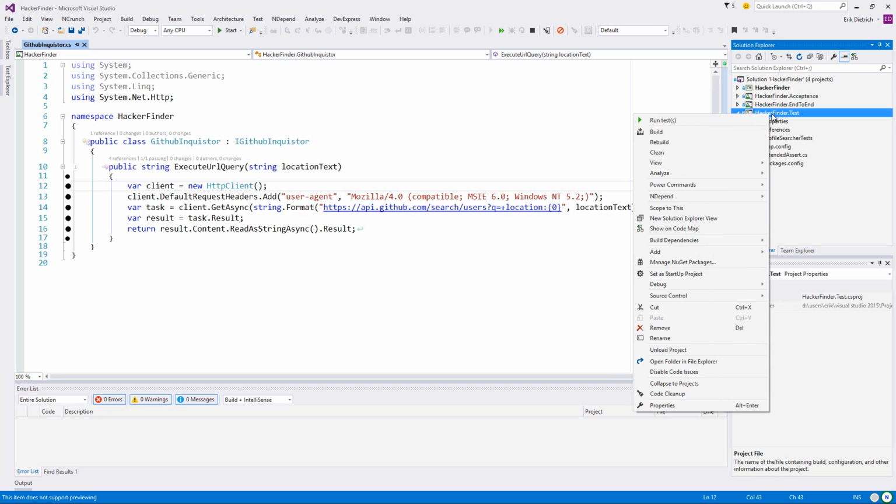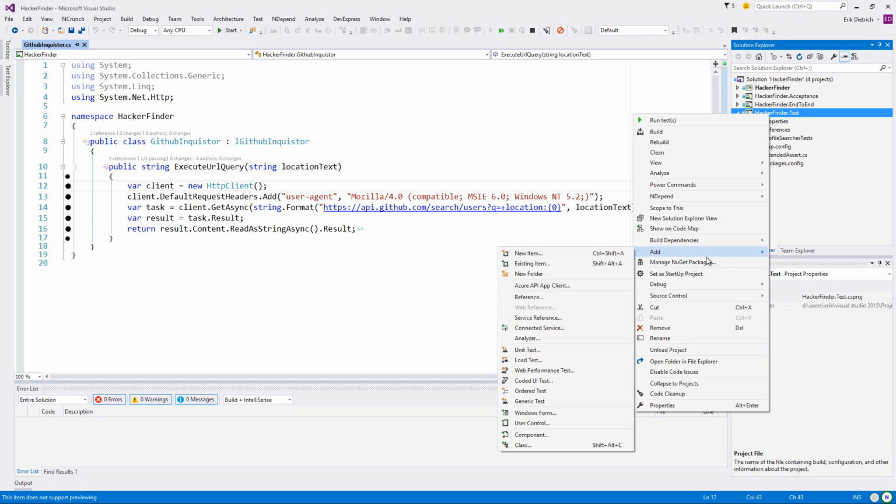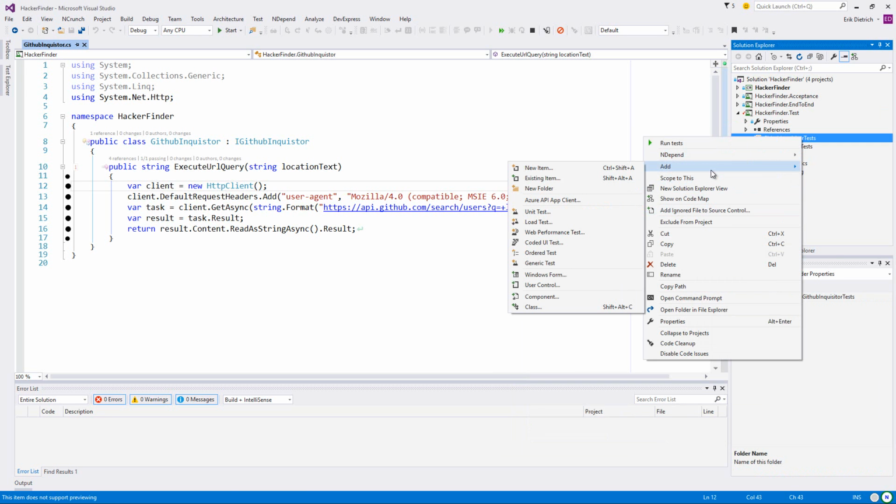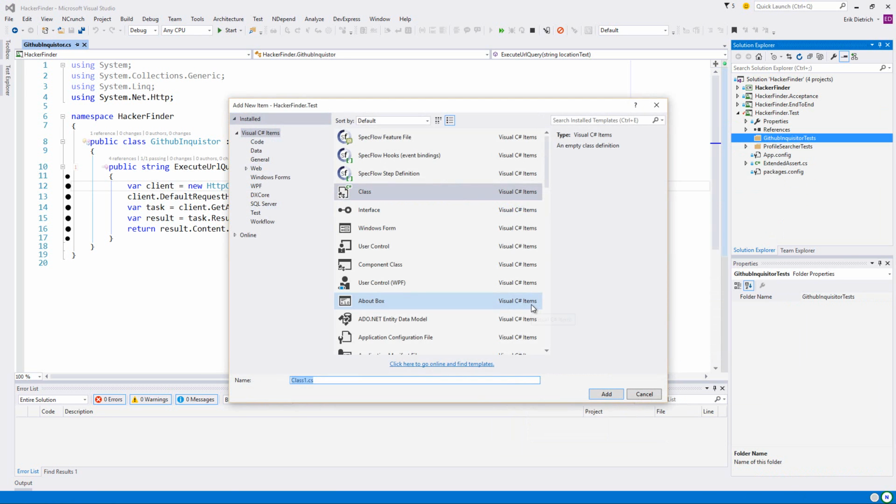And what I'm going to do is create a new folder, GitHub Inquisitor tests. I'm going to get a little bit more of this under test as I do a refactor.